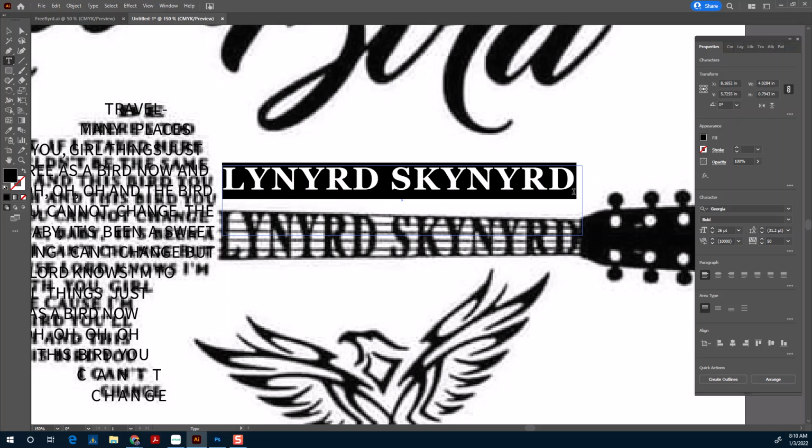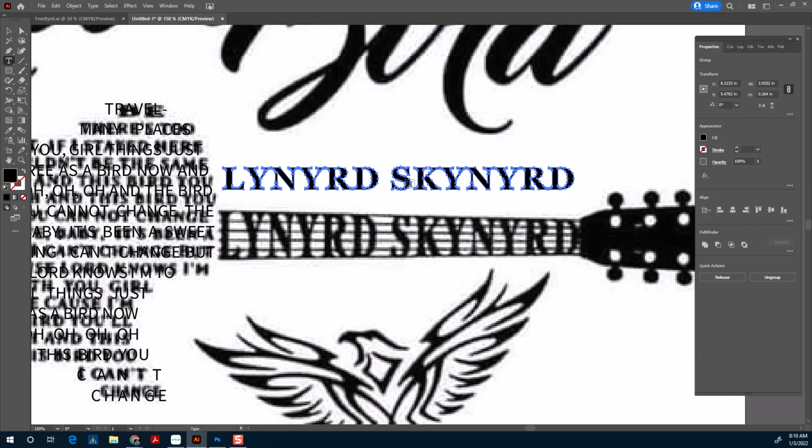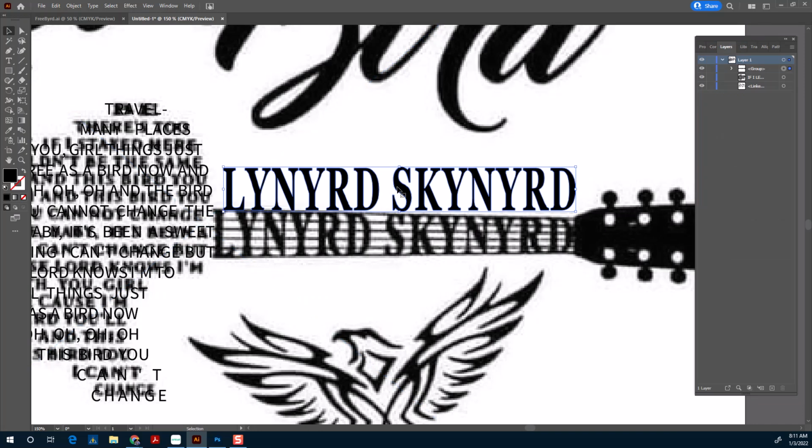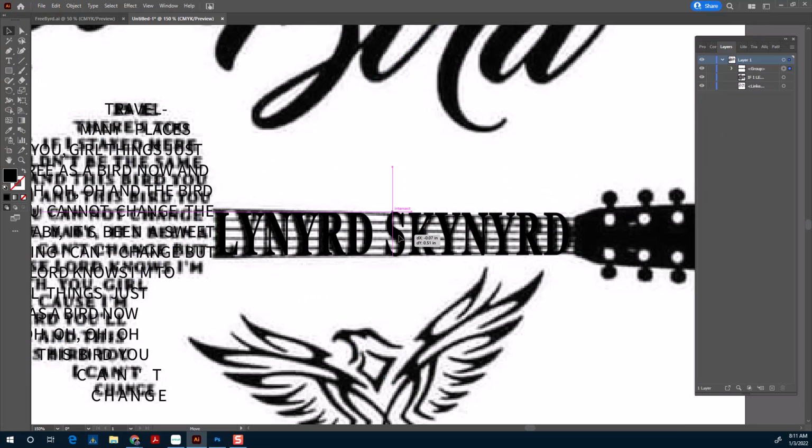So then, what I'm going to do is come down here and click on Create Outlines. So when I create outlines, you can see that it basically creates an outline of the font. So it converts this to shapes, and it's no longer text. So what I can do here is I can stretch this guy down to make it a little bit larger, right? So if we do that, so what I'm going to do here is just pick on the text anywhere. You can see you can move it down and place it in here.